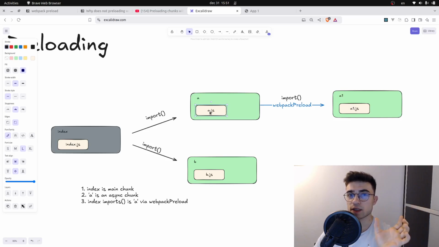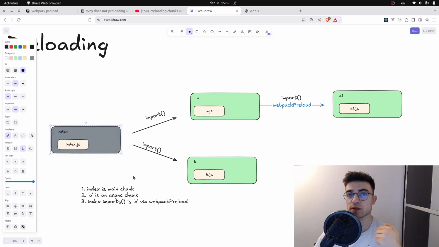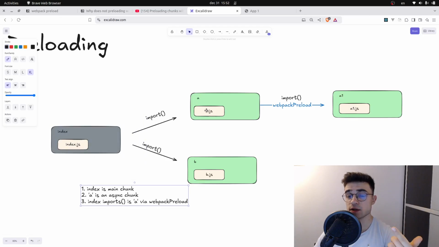doesn't make sense. If we want to load it dynamically as well as preloading it, those two don't make sense, because if we want a.js to be part of the entry point, which means to be loaded as soon as possible, then we could simply not use the import function and use a regular import statement like this. So I hope you're seeing the contradiction I'm talking about. This is the main chunk, which means it will always be loaded. A is an async chunk, which is fine until now.